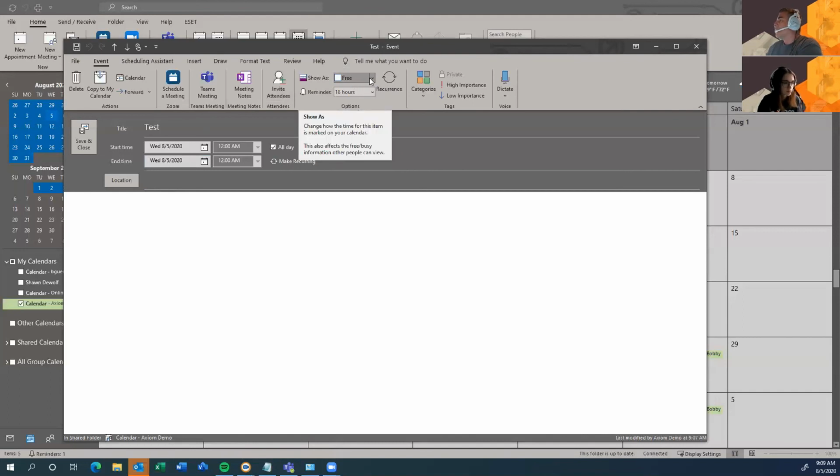So in this situation, since it's going to be an all-day event, I'm not going to mark it as busy, and I could invite someone to that if I wanted. Basically, what I'm doing now is taking the appointment and converting it to a meeting. And you can do it two different ways. This is the most inefficient way of doing it, starting off as an appointment and making it a meeting, but this is how you do it.